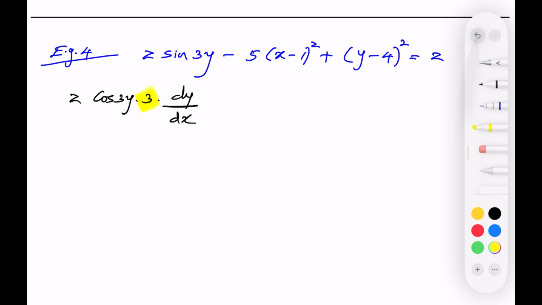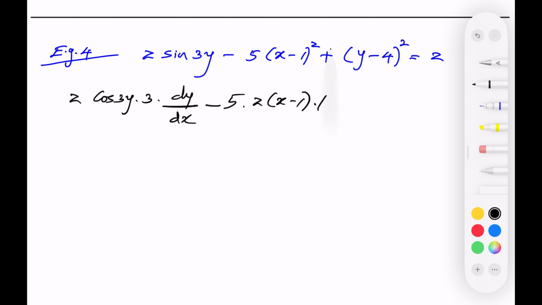And then I have this minus sign, minus, and I will factor out the 5 since it's a constant, and then I need to differentiate x minus 1 everything squared. Using the power rule, I can easily differentiate that. It's going to be a 2 times x minus 1 raised to the first power. And then we need to differentiate the stuff inside the parentheses. When x minus 1 is differentiated, it will be just a times 1.